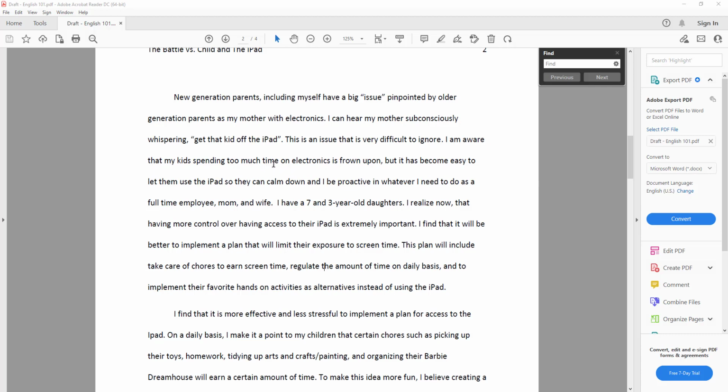When kids spend too much time on electronics, that is frowned upon. But it has become easy for parents to let their children use the iPad in order to get the children to calm down.